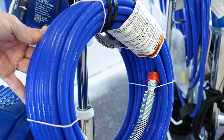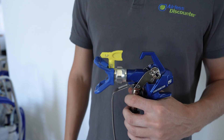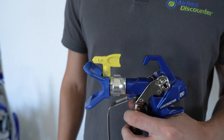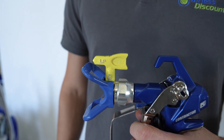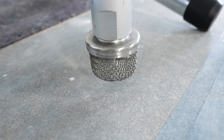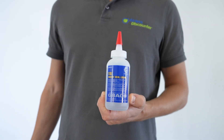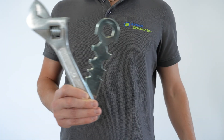In addition to the basic unit on trolley, the Greco Ultra 795 XT is supplied with a 50 meter long high-pressure hose in DN6, the Greco Contractor PC-LS gun, a RAG-X nozzle holder and a Greco LP nozzle in size 517. A main and gun filter in mesh 60 and a suction strainer are also included. The set also includes a bottle of TSL piston oil and the necessary tools to protect the piston.